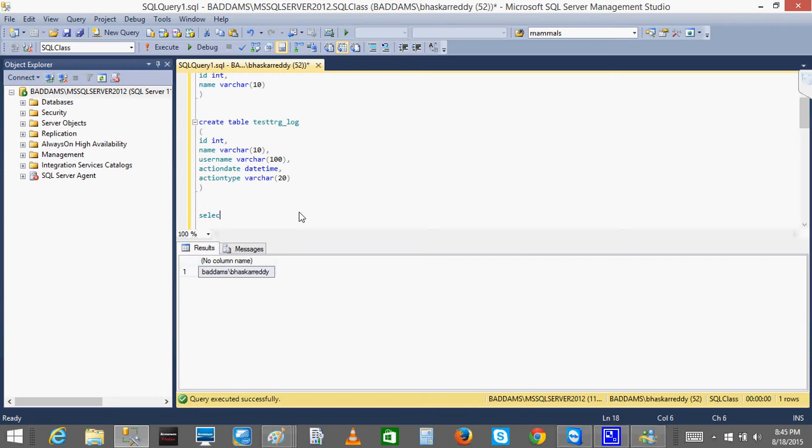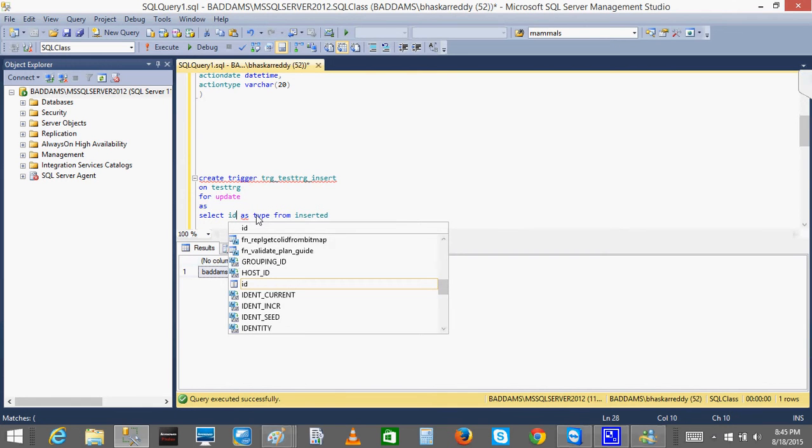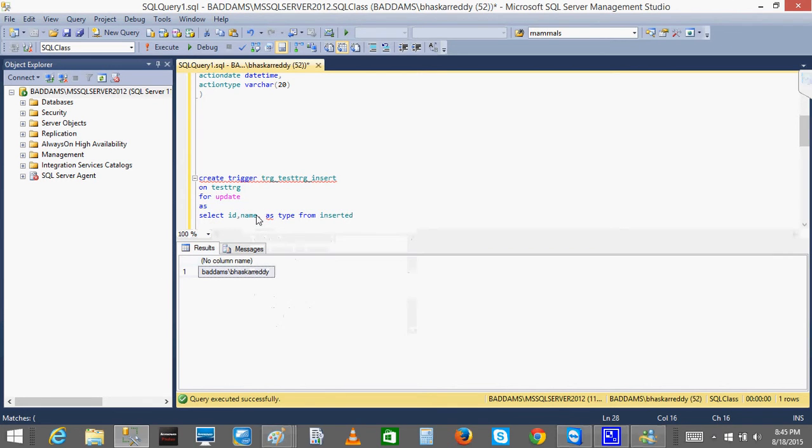So now in the trigger, whenever there is an update, I'll insert the data into these tables. First I'll try to get the data from this table. So you select ID, comma, name, comma, system user, comma, getdate as action date. Then this is for the insert, so I write update underscore new as type.